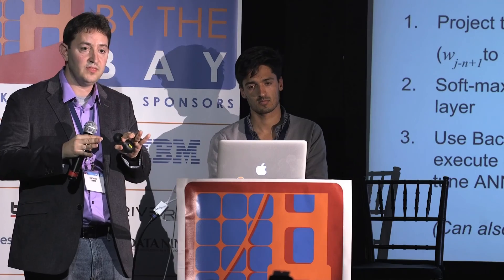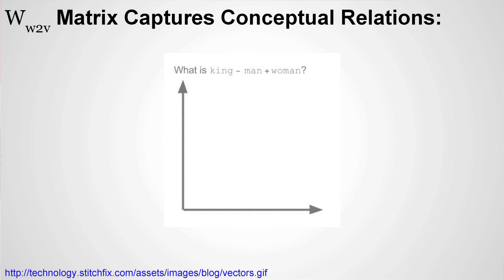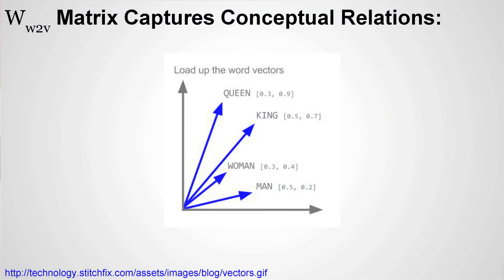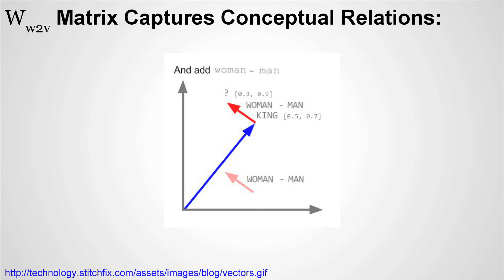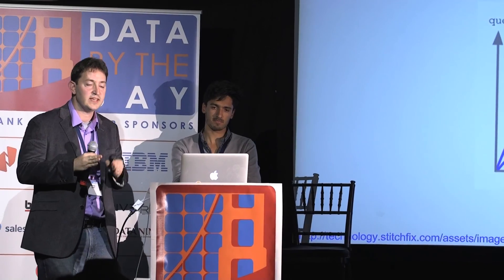The cool thing is that the Word2Vec matrix is almost like a pleasant side effect that's incredibly valuable from just training it to do this task. The side effect is that we now have a method of mapping every single term — based only on its position in the vocabulary — that actually captures semantics. One of the most popular examples: take your king vector, queen vector, woman vector, man vector. Find the difference between the woman and man vectors, add that to the king vector — and you end up epsilon-close to the queen vector.